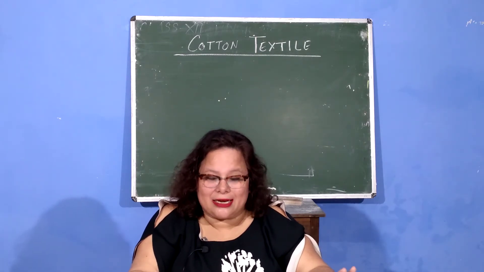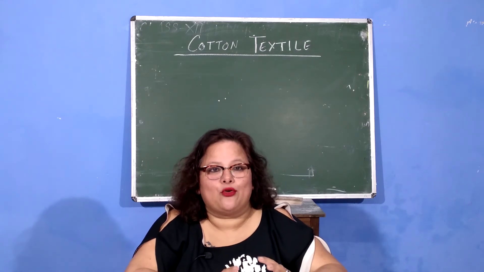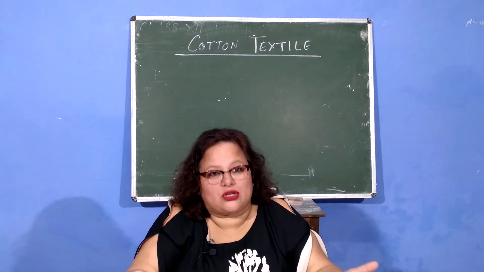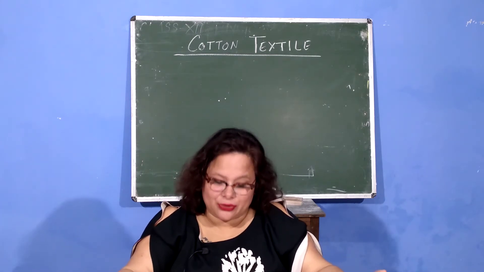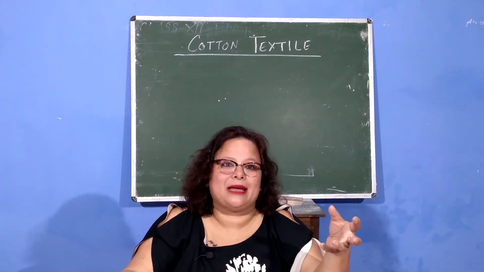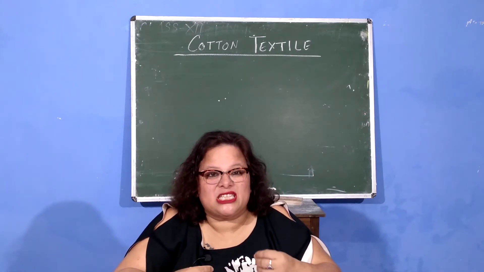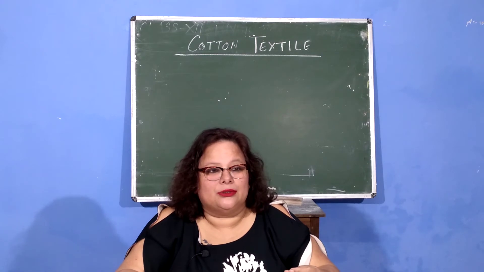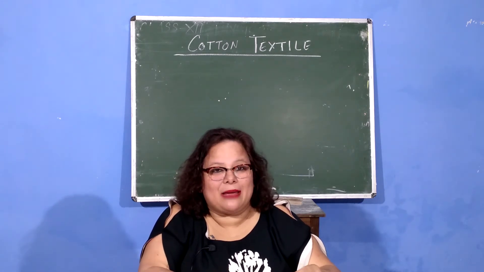There are several reasons why Mumbai and Ahmedabad are important cotton textile centers. First is proximity to raw materials — these cities are very close to areas where raw cotton is grown, as Maharashtra is the leading state for cotton growing and Gujarat also grows plenty of cotton. Second is climatic conditions — since these states are closer to the coastal region, the climate is humid, which is very important for cotton textile industry because humid conditions favor thread spinning and prevent the thread from breaking.